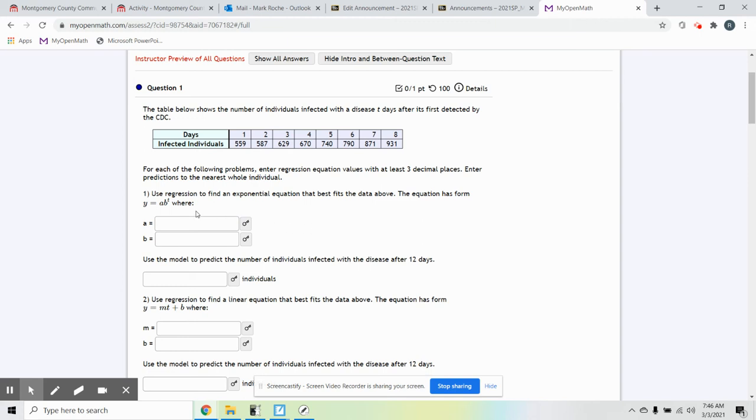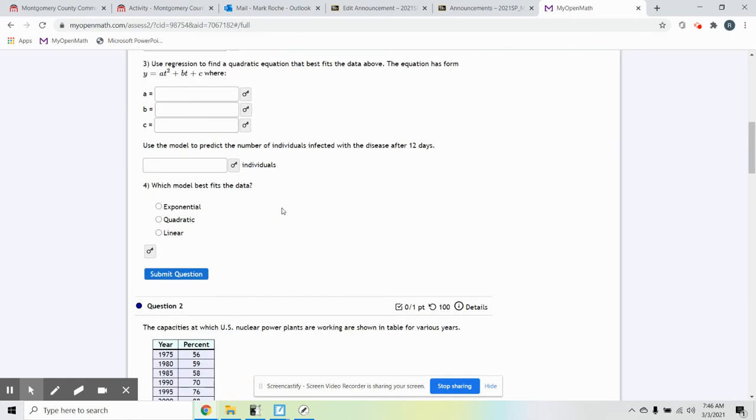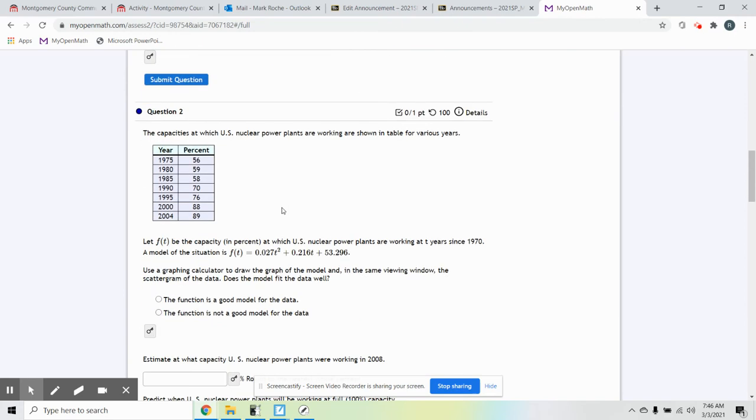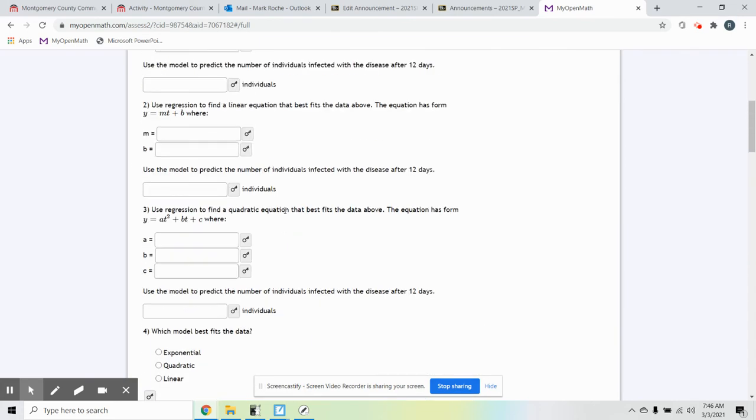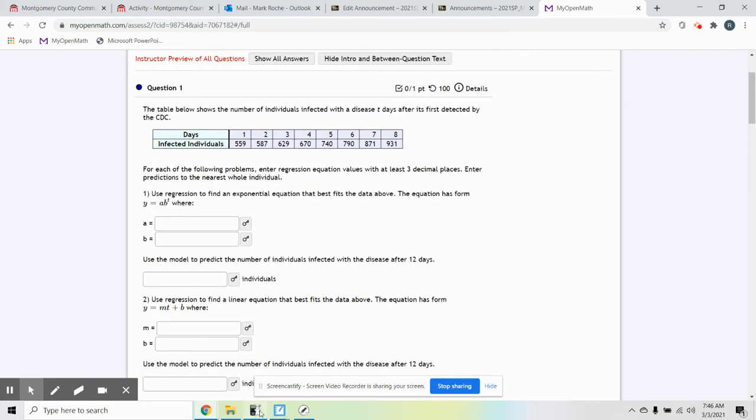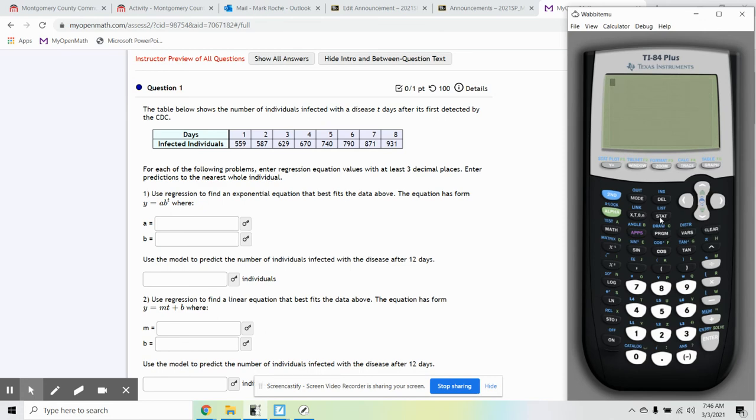But here they want you to do it first for an exponential equation. So this is weird because we don't do exponential equations until chapter 3. So we'll run through this one just so everyone knows how to do it. But I mean, again, it's the same thing. It's just you're using a different button. So we'll do number one together. So this says plug in my data. So I'm going to go to stat, edit, clear those babies out. And I'm going to plug in my X values. 1, 2.